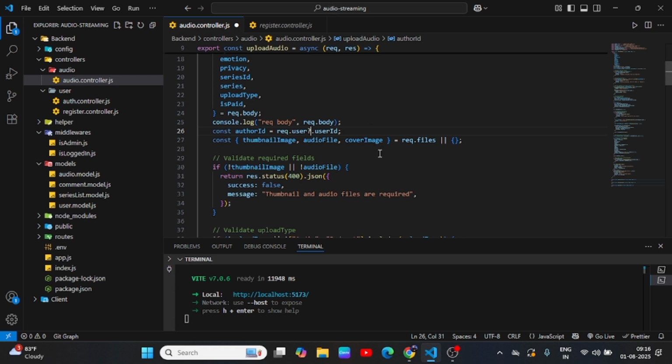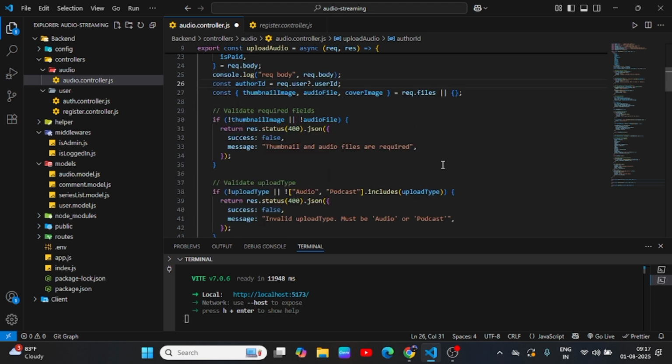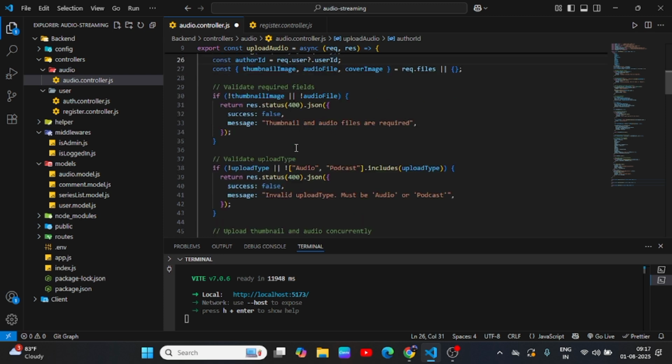I will also extract the thumbnail image, audio file, and cover image from the request files. If these are not available, then I make it an empty object. Then I put a valid request fields check, which makes sure we have a thumbnail and audio file.